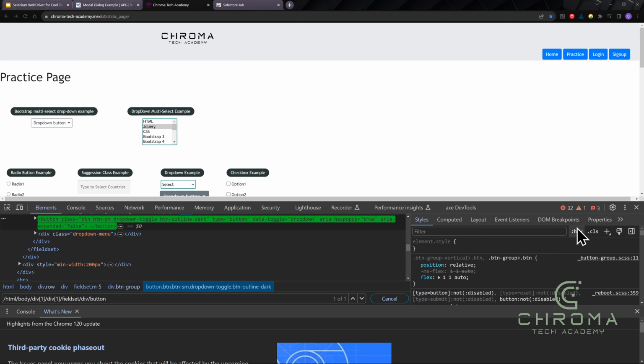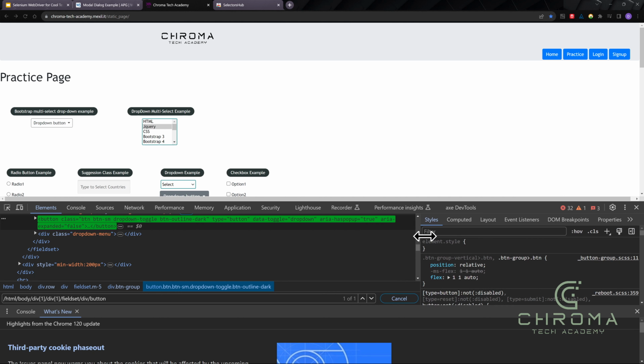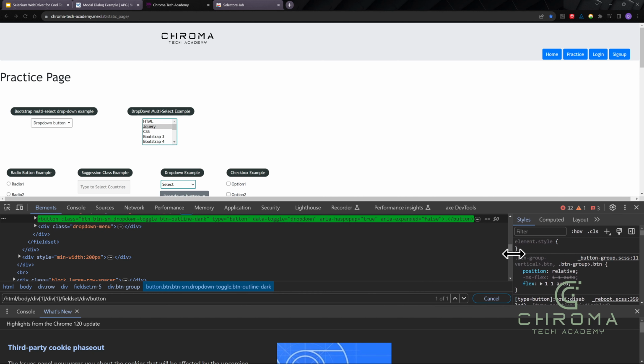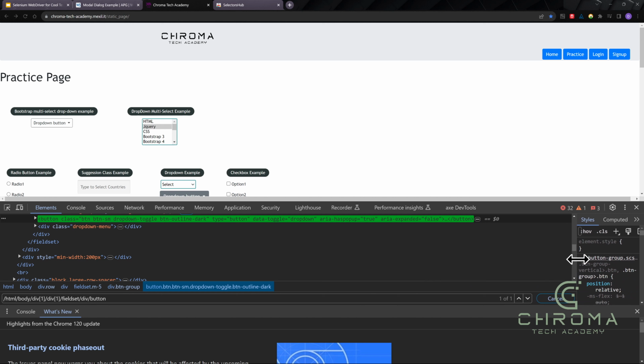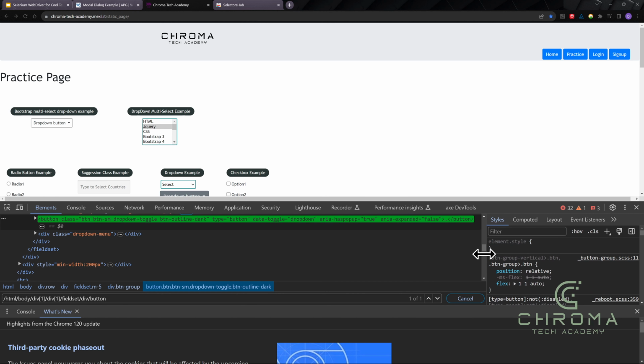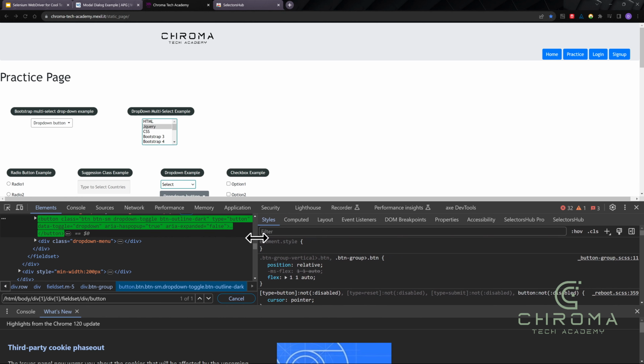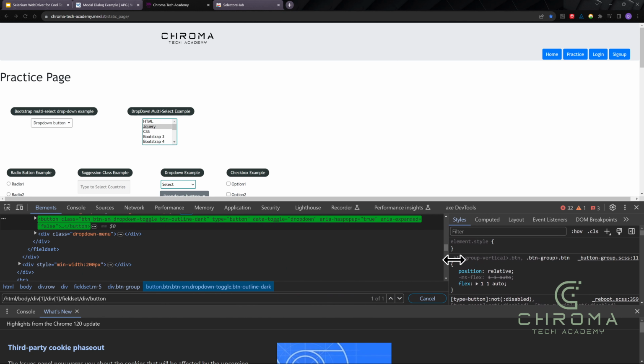Okay, so here we have these little anchor tags. If I go ahead and click on it, you see that I have the SelectorsHub extension. The only reason I see that is because this is all the way to the right. You see how I move it to the right? Like for example, DOM breakpoints and this option here, event listeners, you see how they slowly disappear as I keep moving this all the way to the right? Well, if I move this all the way to the left, all of those remaining options will start to display like this. Okay, so just keep that in mind.